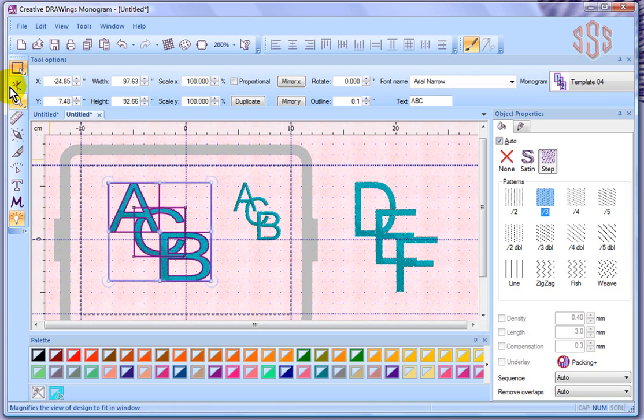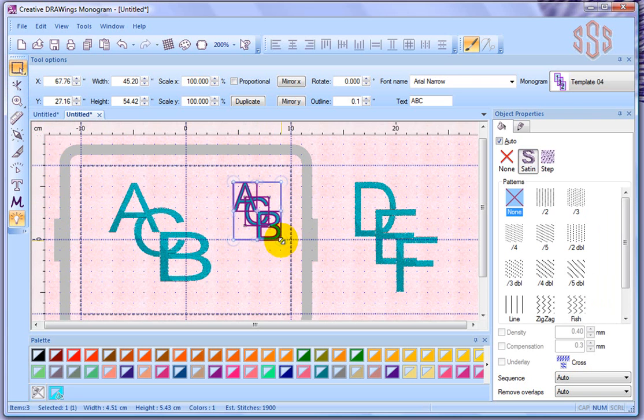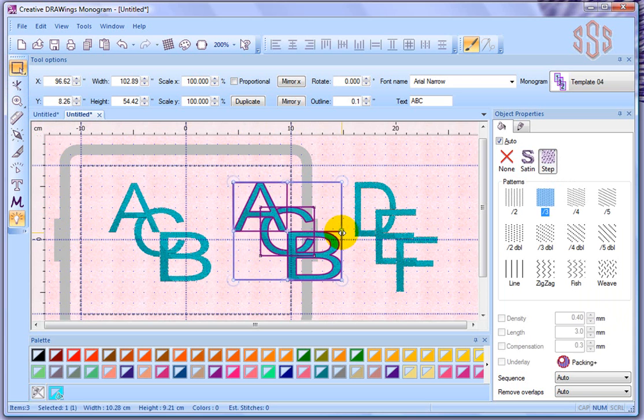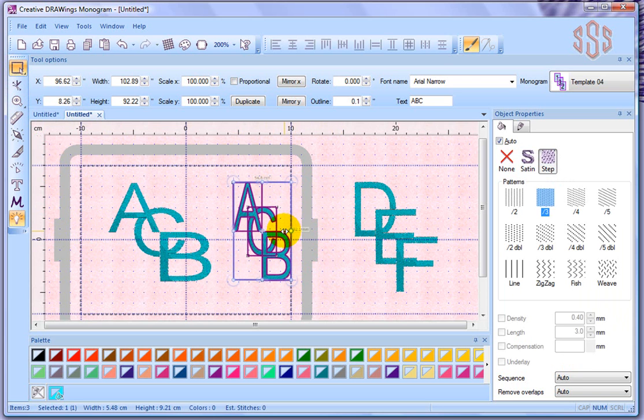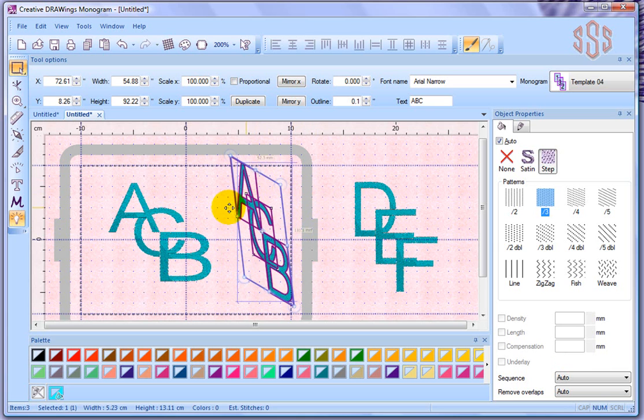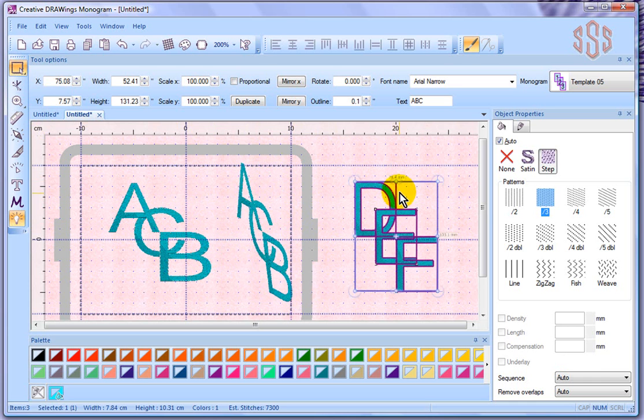Now, when I have it selected for transforming, I can do the same general transform modifications. If I choose to make it bigger on a corner handle, I can make it bigger. If I want to stretch it out, I can stretch it. Or if I want to squish it, I can squish it. If I want to rotate it, I can rotate it. If I want to change the slant of it, I can change the slant of it. Those are the same kind of transformations that we could always make using the transformation tool.